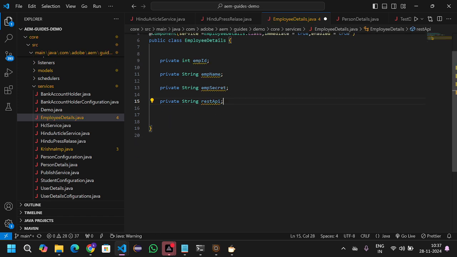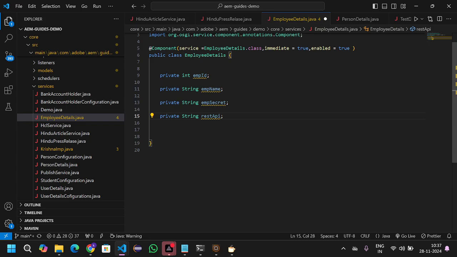These are the four properties belonging to employee details.